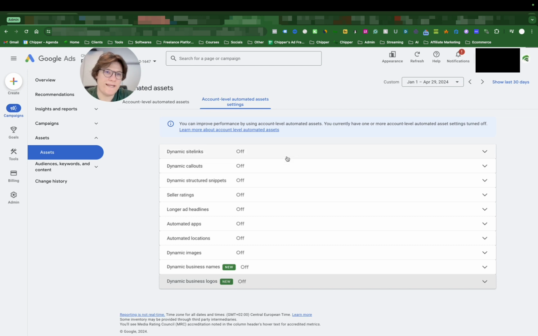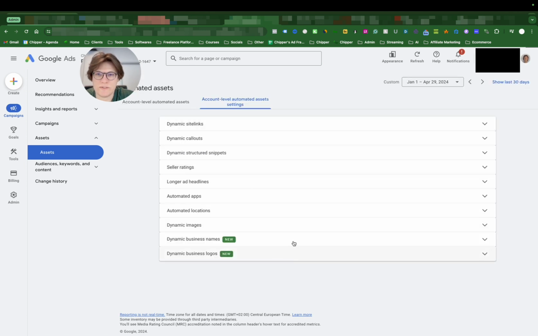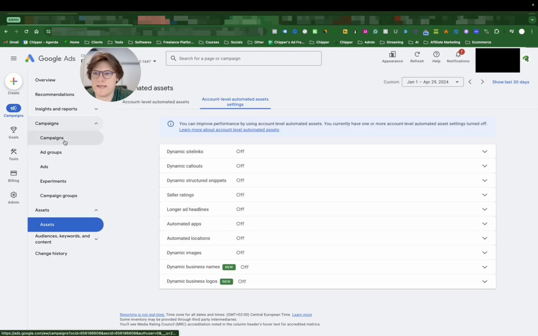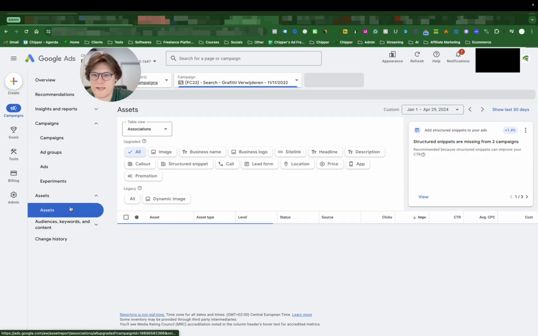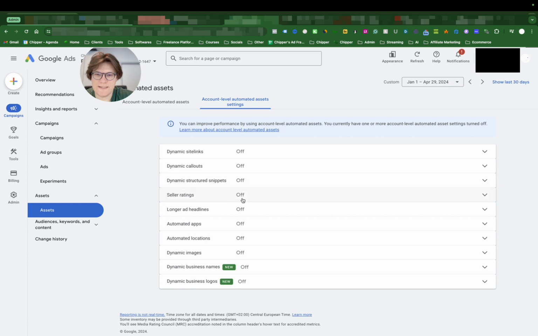But the thing is, they never actually updated us or informed us about this update, which is crazy. Make sure that if you go to assets, you click on the more button, and then you click on the advanced settings, which brings you here, or in any campaign you can click on them, then go to assets, as you can see right here, account level kind of settings, and you just put them all off.